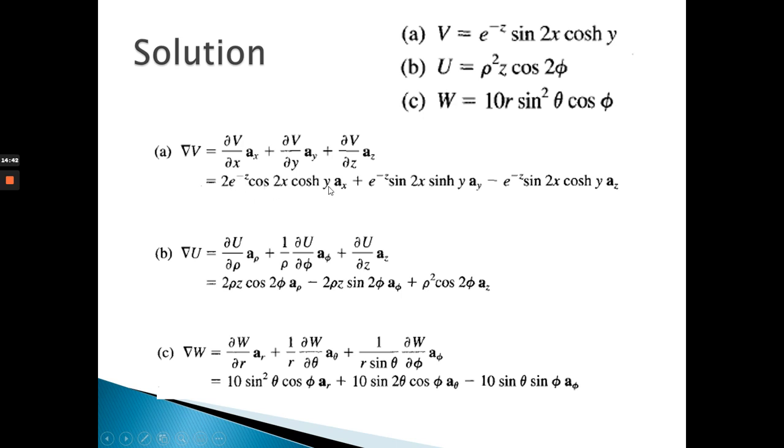So e to the power z and cos hyperbolic y stay the same. Similarly, you do this one, where the y element will stay and the rest will go out. So this 2 doesn't have any y element, so it will be considered a constant here. So e to the z and sine twice x will be outside, and cos hyperbolic y will become sine hyperbolic y if you differentiate this one. So this is how you will do it, and then similarly this and this will be done by you.